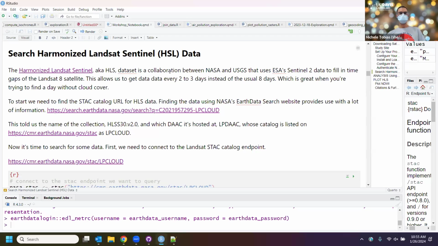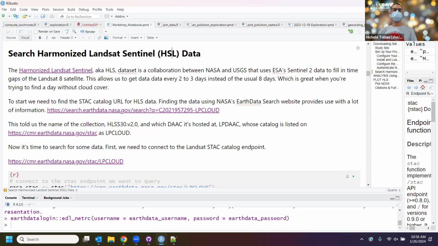which some people do, right? Okay, so this particular data set is in the NASA Earth Data Catalog. We could go to this website and we could look at the graphical search if we wanted to. I already did that just to figure out the information that we need in order to make our own STAC queries to search for this data. The important things we need to learn from that are, 1, what is the endpoint for the STAC catalog? And 2, what is the collection that we actually need to search? So the exact name, because when you ask the computer, give me this collection, you have to spell it exactly right or you don't get it.